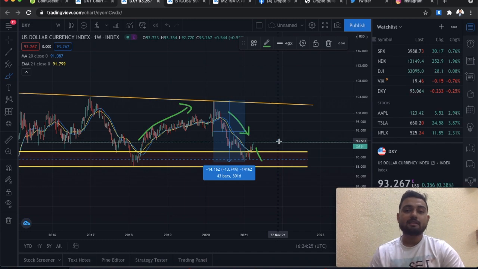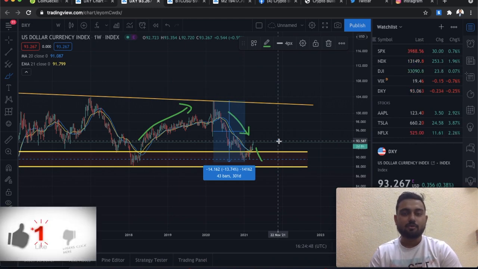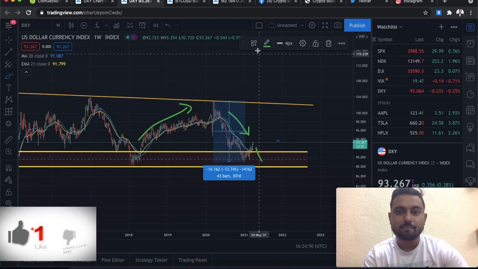Now, why I'm saying there might be some action is because there's one more chart I want to show you, which is very different as far as 2014, 2015 and 2020 are concerned. The reason is that in 2020 there has been the coronavirus breakout, which luckily for us wasn't there in 2013, 2014, and the governments around the globe have taken some steps. What are those steps? Let's see quickly.